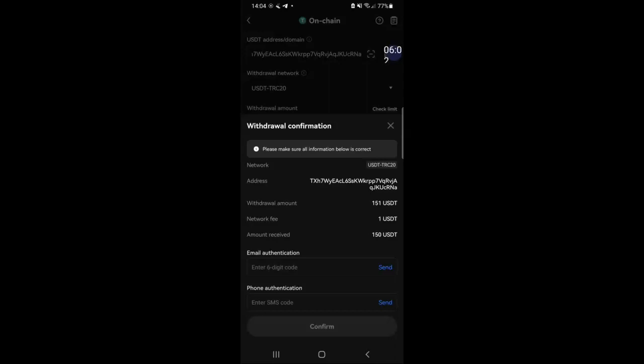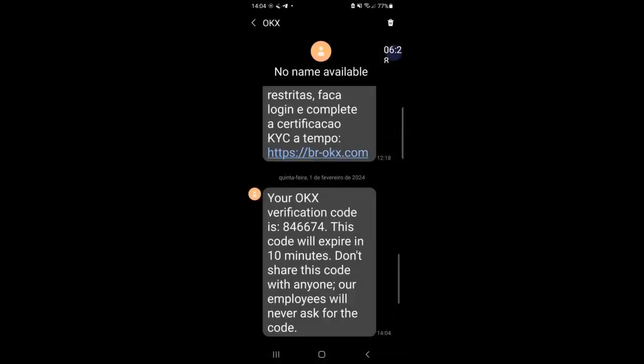And now I need to send a code. I need to send the code to my email and also phone authentication. Okay, I'm going to send to my email and then also to the phone. And only after you insert these codes, you will be able to continue. So the code for my phone is already here.